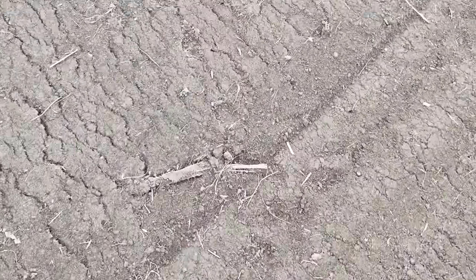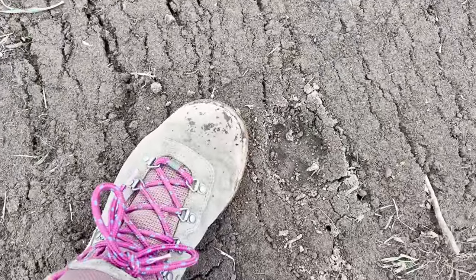Somebody walked through here last night. It looks like a big old coyote. Yeah, a big one. Look at that. That's a big coyote.